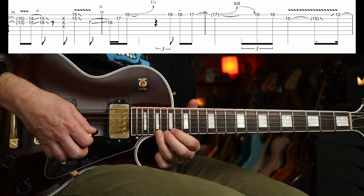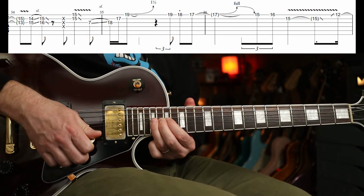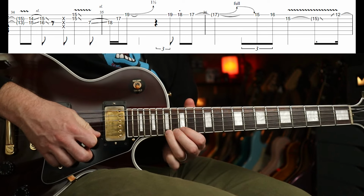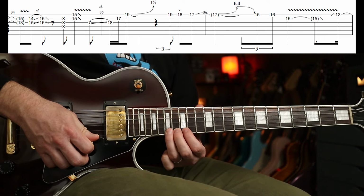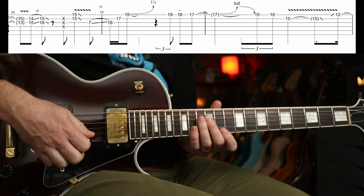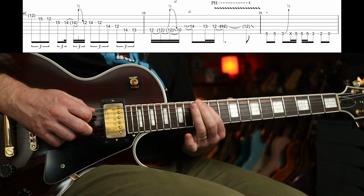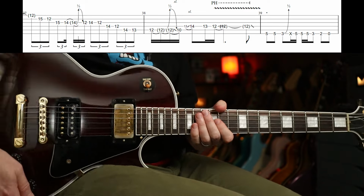And I would change my fingering here because you're going to do this. Yeah, so I would do, I'd move my little third finger there for that 17th fret. And we got this riff. You got that going on, right? Let me put the distortion on because it sounds cool.